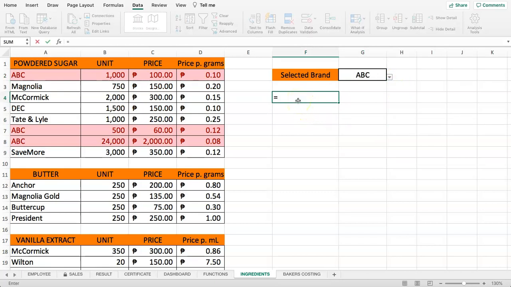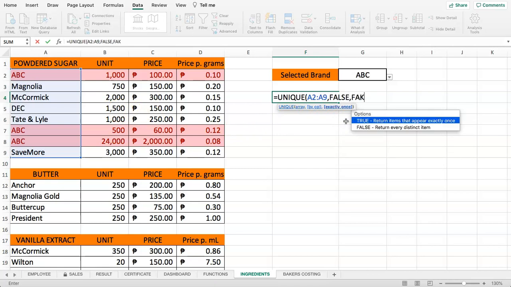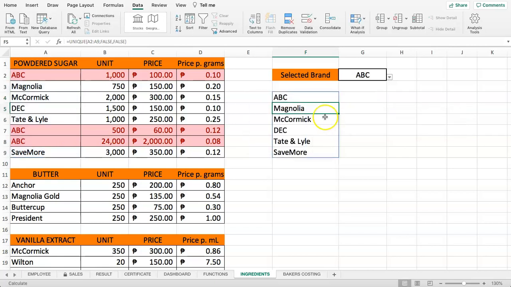What we can do is use a function called unique. And then we're going to select this here by column. With a unique column, yes. So we say this is true. Unique column, unique rows. And we can just do all false. That's fine. Now we only have the unique values, as you can see here. So we have this formula. So now we have the unique items here.